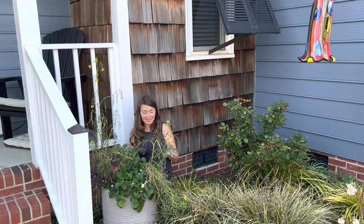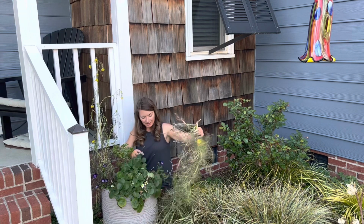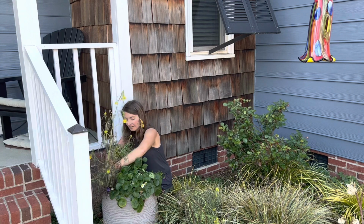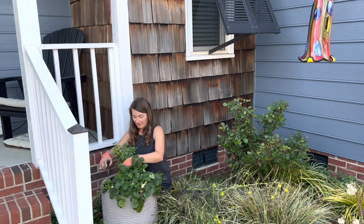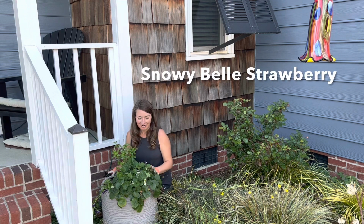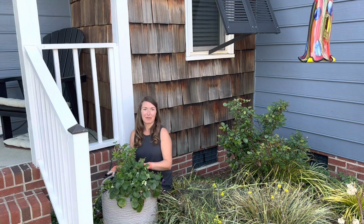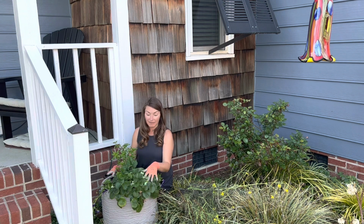Well, this is probably the ugliest of the winter containers here out front. I am just gonna go ahead and clip this sort of burnt down mustard, and actually think without it in here, I almost don't even need to replace it, because this Snowy Bell strawberry, my favorite strawberry of all time, will have more space to be able to spread, and really that's the priority in this pot.